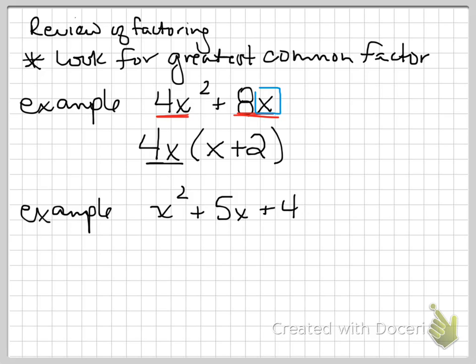Okay, and this is called a trinomial because it's got 3 terms, tri meaning 3. So what we're going to do is we're going to again look for a GCF. Well, I have a 1 in front of the x squared, a 5, and a 4. They don't have any common factors. So we don't have a GCF this time. So we're just going to do a diamond problem in our generic rectangle.